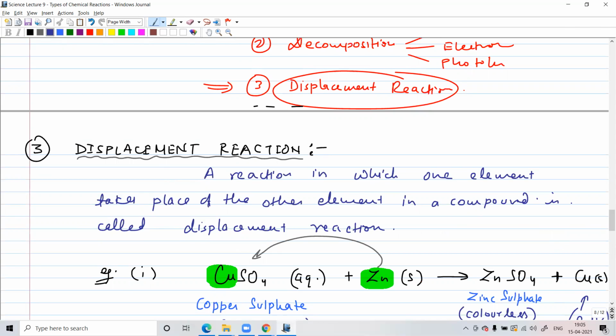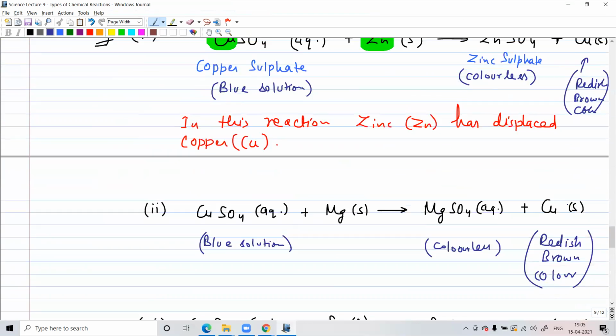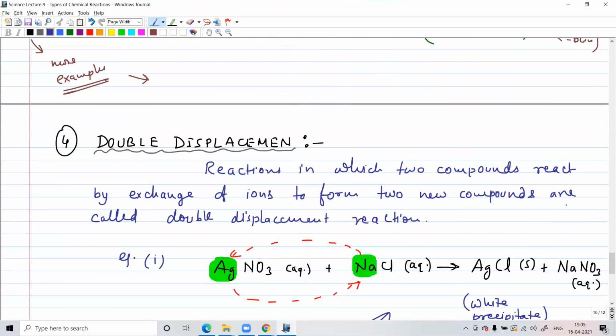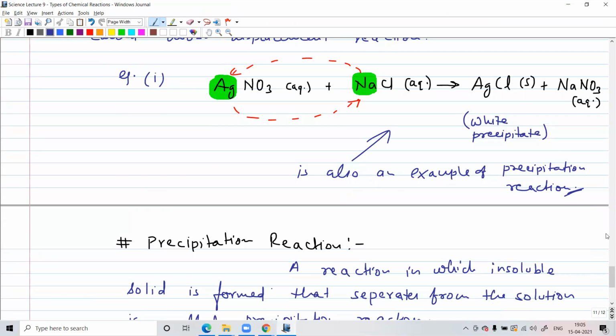Sir, precipitates can be in different colors. Yes, yes, precipitate can be of different colors. So this guy, whatever was formed here, it is white in color. Why do you think it is white? Because it's made of silver chloride. So silver chloride is white. This precipitate is white color. Some other examples may be of different color. I'll give more examples in the next class.